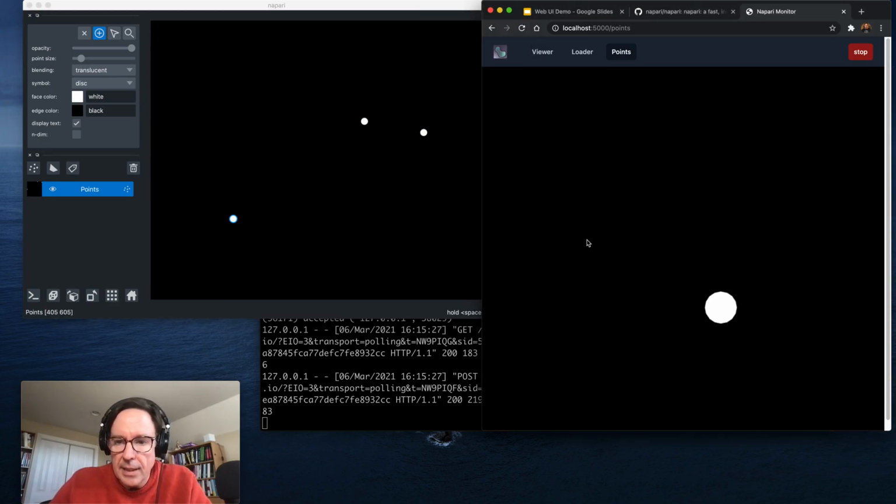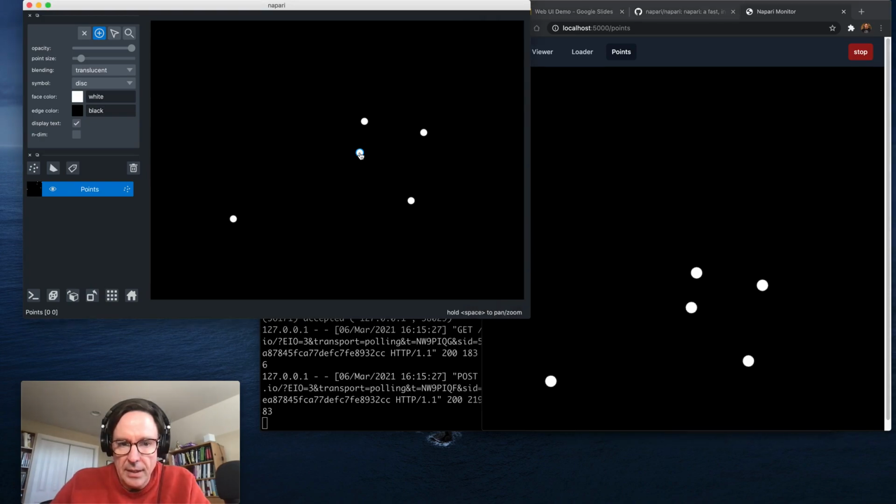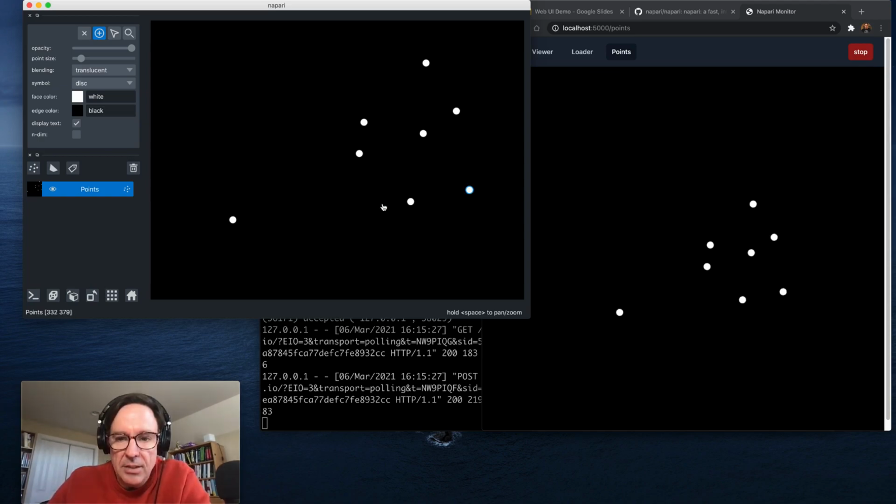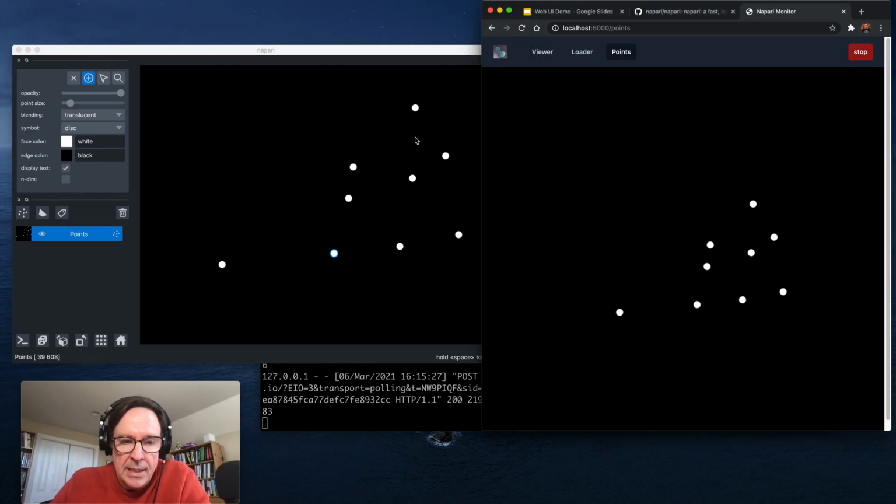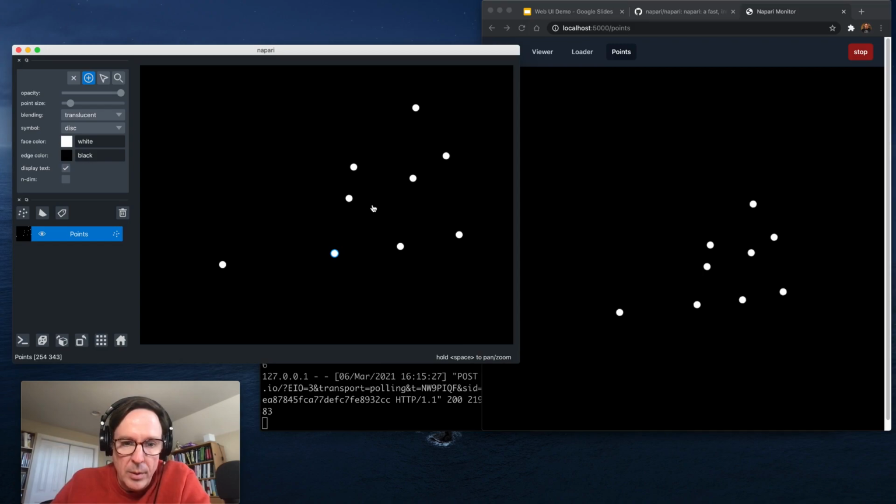Now this, I think the camera is zoomed in. We don't really have camera controls set up correctly, but it gives you the idea. I don't know if you're supposed to double click or what, but so there we have it. So this is Napari on the left and WebUI on the right, sending messages about points that are being added, that are being sent over WebSockets and being displayed over here. So I will put the code that I ended up with in branches so you can look it up. But basically, that is the idea.